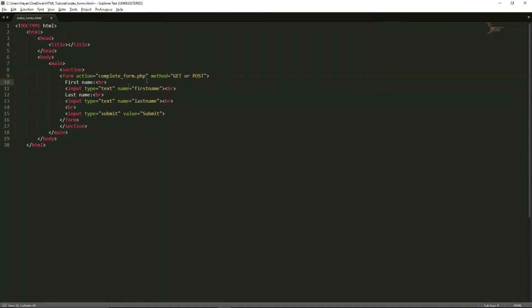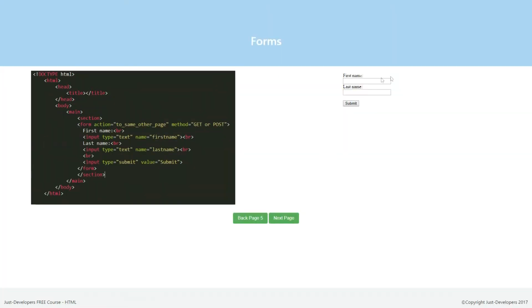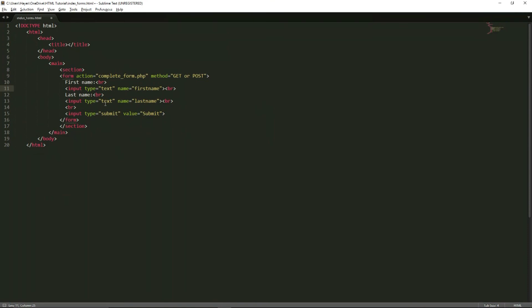Okay, so now we're going to go on to input. You might be thinking, okay, what's input? Input is essentially the part which actually gets output to the browser. For example, this square box here is an input that the user can type into.